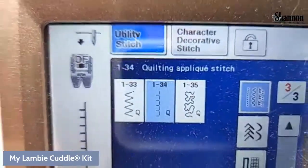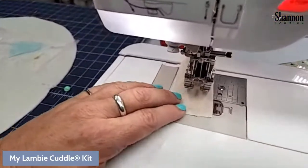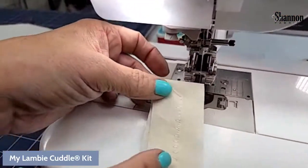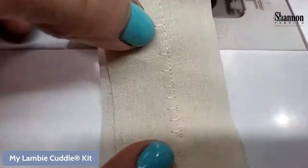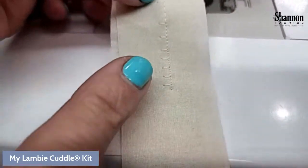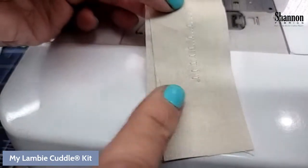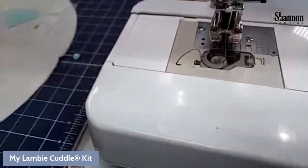There's that stitch. Okay, so that was a 3 millimeter wide, one length. And that's what I get here. So this was on the default up here, and you can see how far apart those are. I can't remember what the default was now, and I'm not changing it back, but this wasn't the one, and I like that better. So you can use this or you could use a zigzag. All right, but let's do this.